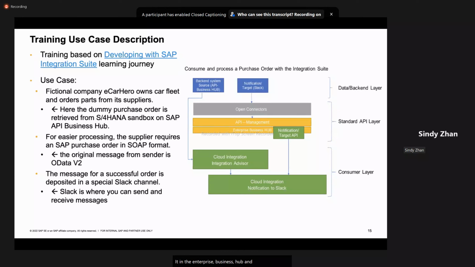And in the consumer layer, we use cloud integration advisor to map between different format of this message. And we use cloud integration to build an integration flow to send the notification to the Slack.